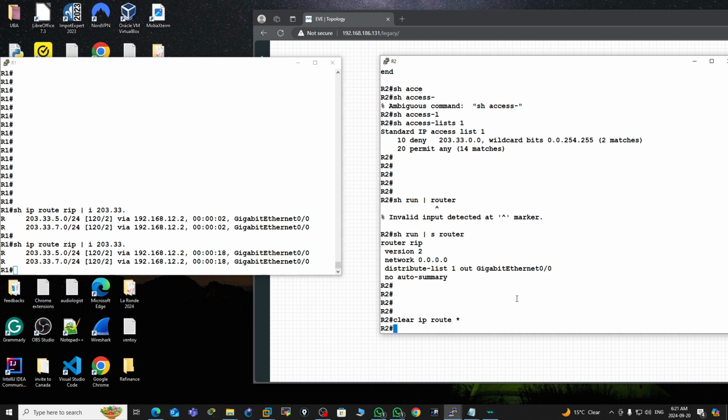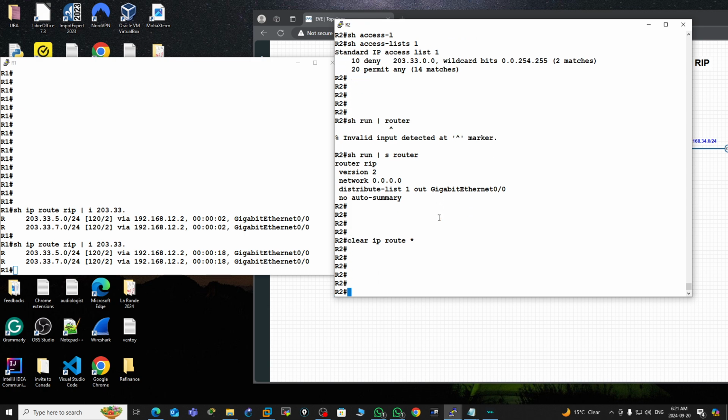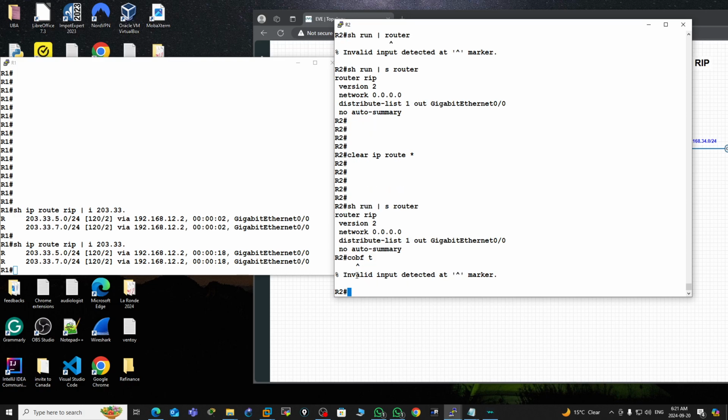So I'm going to first disable the configuration I made on router 2. Let me just do show run. I'm going to disable this one, and also the access list, so that there should be no interference. Configure terminal.